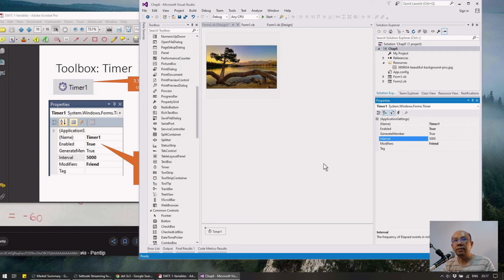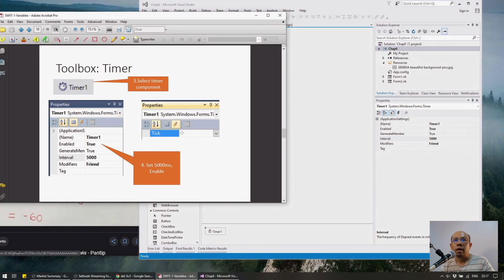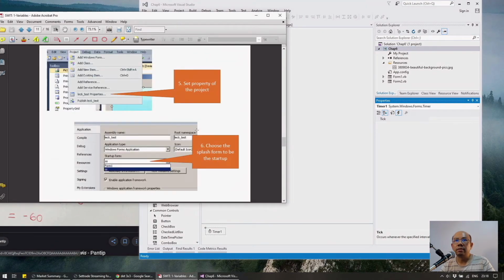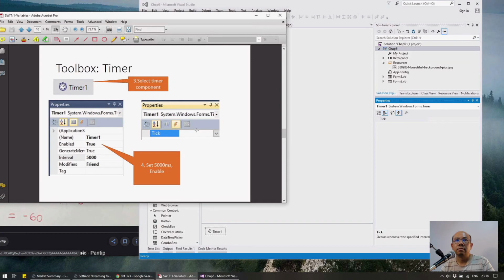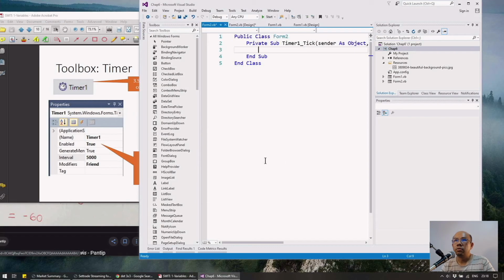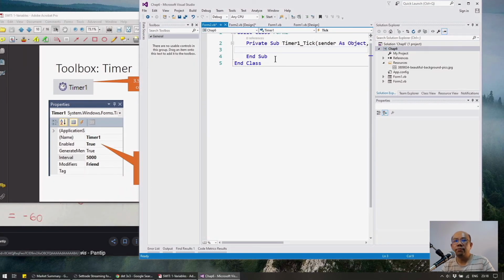That means 5 seconds. Now I click at the event Tick, and double click here; after 5 seconds the program will run this.